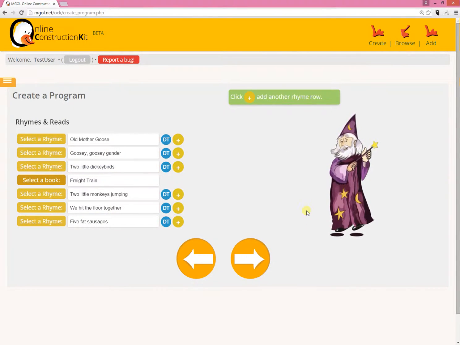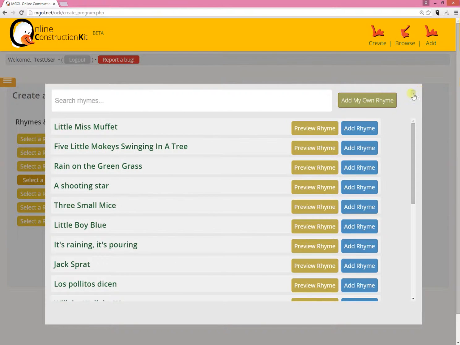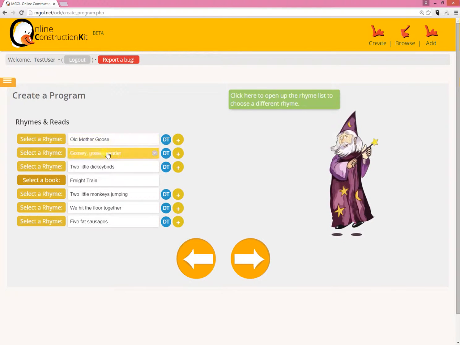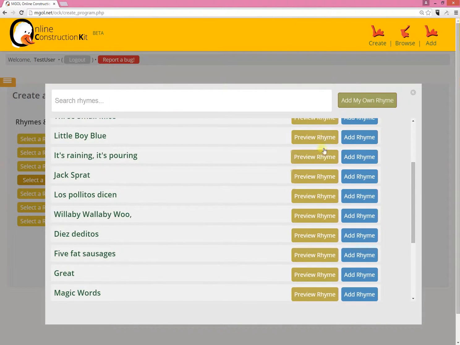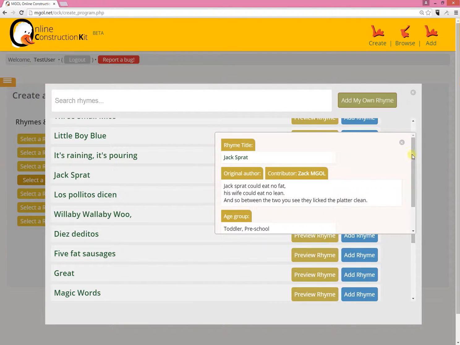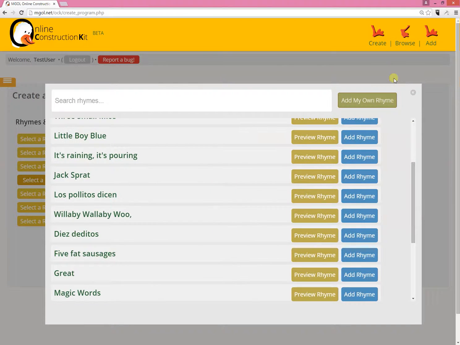There are a couple things I'd like to show you on this menu right here. If there are nursery rhymes that you like in particular, you can just leave it. If there's a nursery rhyme that you maybe don't like and want to change, you can click on the title of the nursery rhyme. This will bring up this replacement menu page. On this page, you can preview other nursery rhymes that can also go in this section by clicking on the preview rhyme page. That'll give you a basic summary of the rhyme and all the information we have on it. If you like it, you can click on this add rhyme right here.